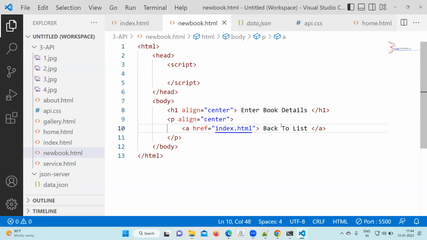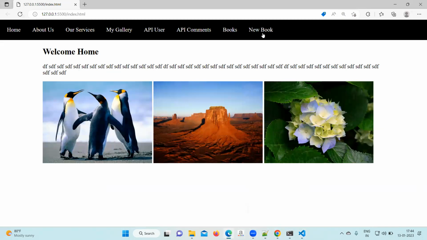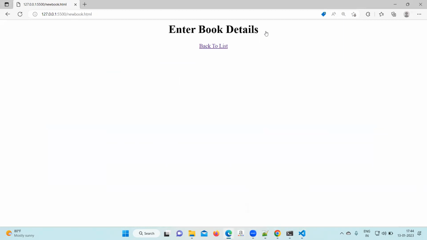Now check now. New book, and from new book it's coming back to the book list. New book, back to list. It will display by default home page.